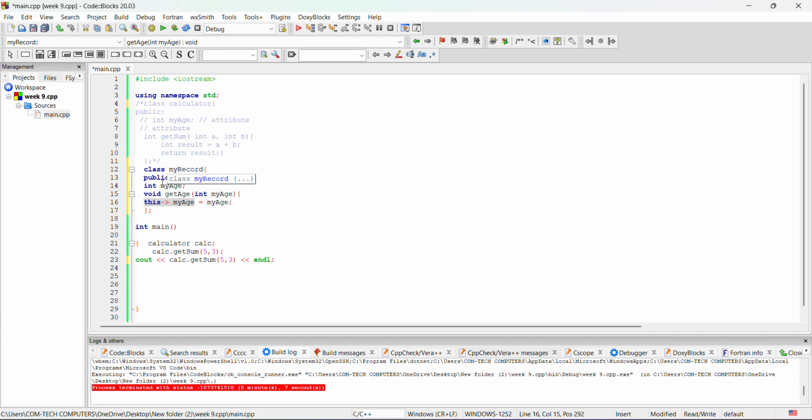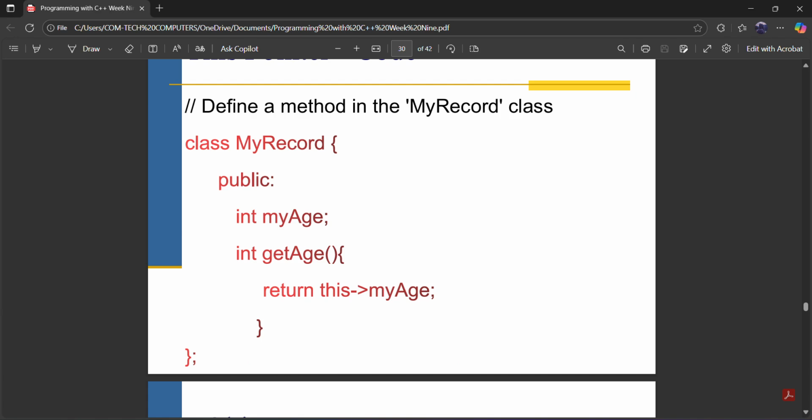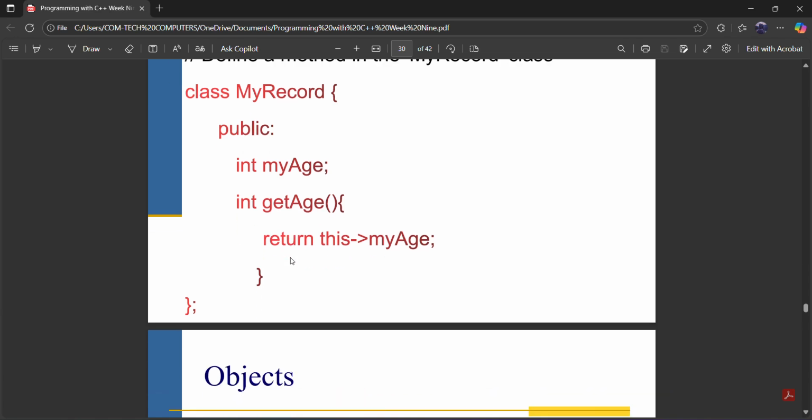So that's how the this pointer works. It will point to the current object instance and can also be used to access object members within methods. So that is that for the this pointer.